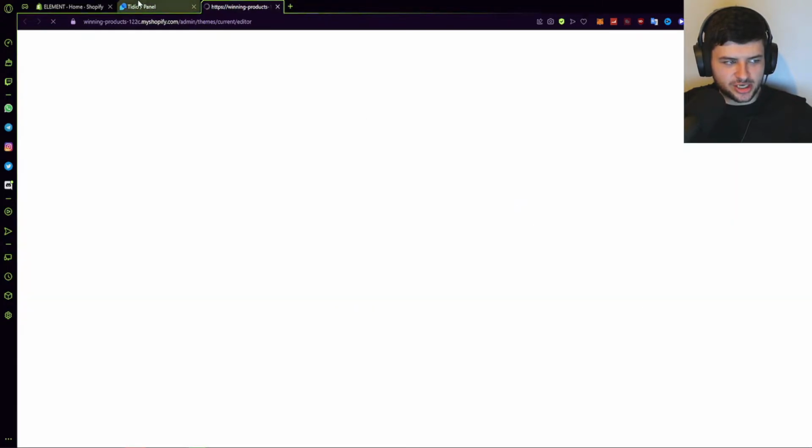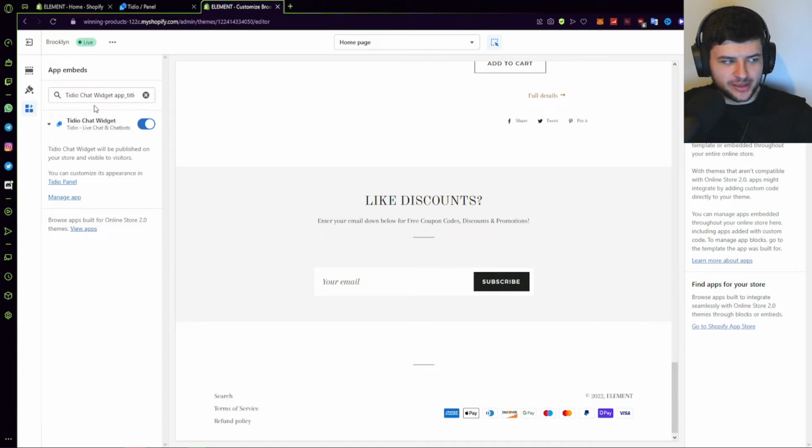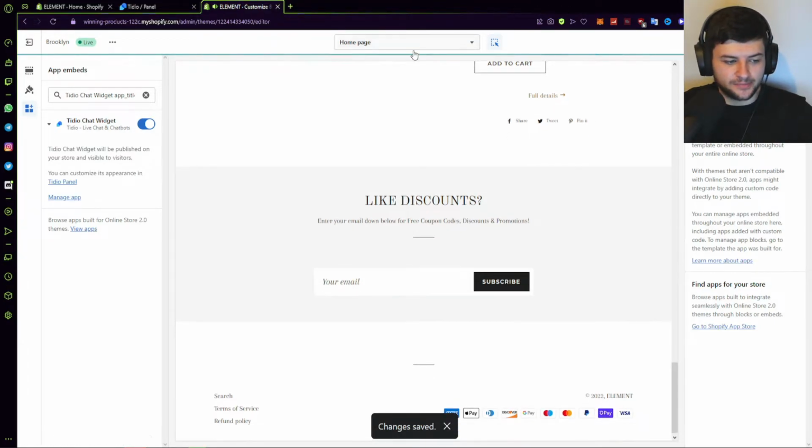So let's press save changes in the theme editor. This will open up the theme editor in Shopify. It'll open up a thing which says app embeds. This is embedded apps that you've installed, which are embedded to the inline section of your website. So in this case, it's going to allow the chat window to be integrated to our website design. And when it's clicked like this, where it's blue, that should mean that it's enabled. So just press save in the top right corner, which is behind my camera, and that saves it.